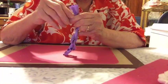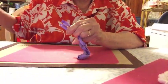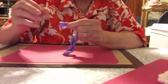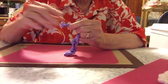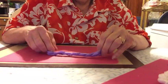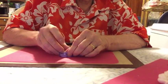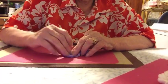See, Debbie, I think you can make this. It'd be easy. And then I glue the two ends together just to hold it. Set it down and roll it. And I like the, see, you can stop right there. You can make real small ones, real tiny ones.